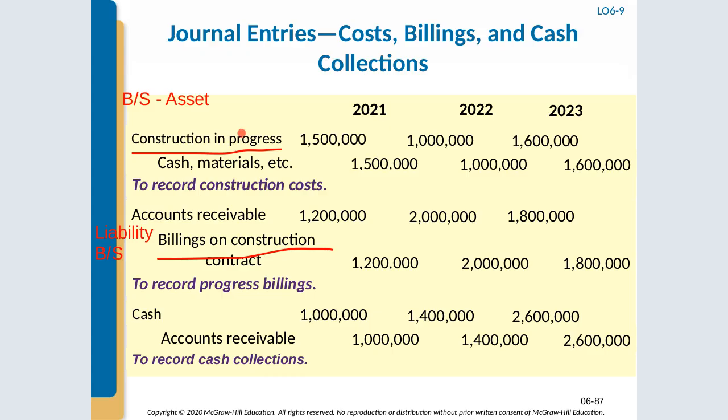We're going to close this account at the end of the construction. When the construction is completed, we actually close the construction in progress and we close the billings account. So we're just using it right now as a conduit, okay, as a conduit. So for any cost that has to do with this contract, whether it is cash, materials, payroll for our workers, etc., we're going to debit that to the construction in progress, which is an asset account. And we do that for every year for the cost incurred for the current year, okay?